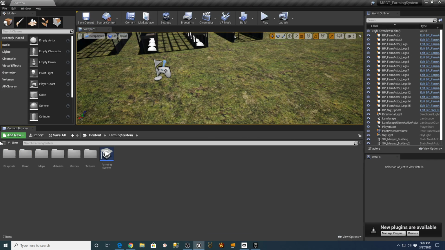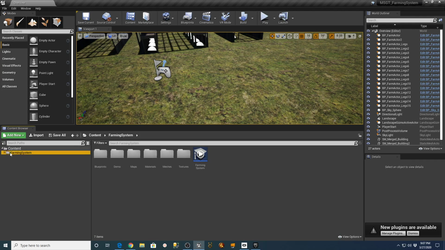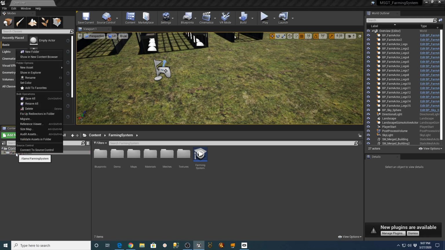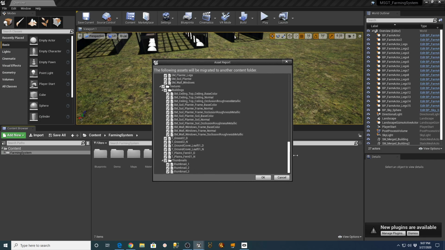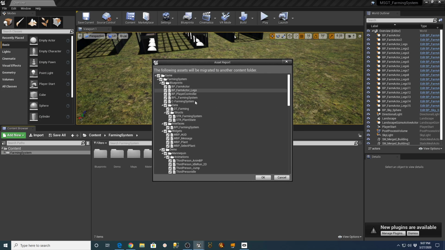But inside of our multiplayer survival game template, you're going to have one folder called farming system, and underneath of that you're going to have all these other folders. But basically, if you collapse all this up to the farming system folder, you can right click on this and go to the migrate button, and migrate's just showing you all the different assets that are going to be copied as part of your migration. Okay, you don't need to do anything with it.